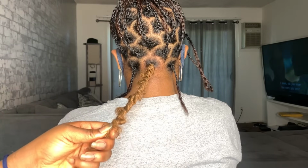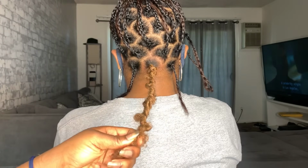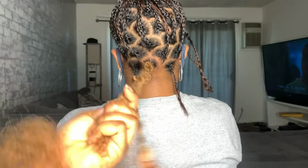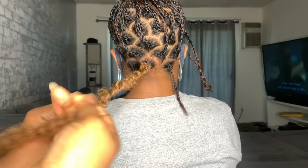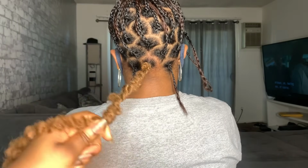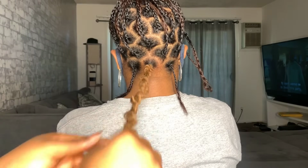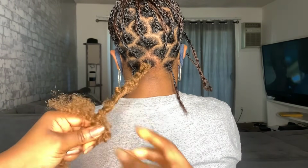So people have asked, how can they get waist length? All you have to do is just keep attaching hair. As you can see, I'm attaching hair, and I'm going to keep wrapping it. So if I want to make the hair longer, I am going to do the same thing for a butt length, a waist length, a mid back length, and all that stuff. And I use this hair for all the lengths that I do for my clients anyways.